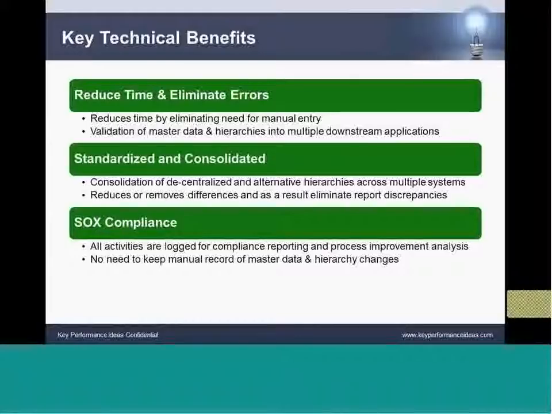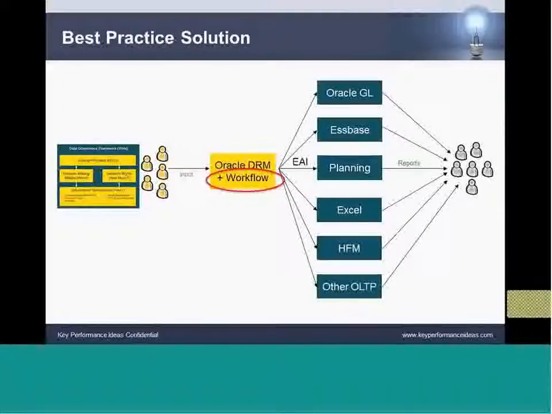You can have standardization and consolidation, so, back to the point of not having to maintain master data across multiple systems. And we've said it before, SOX compliance allows us to improve our compliance ability, and then you don't need to keep manual records of all your changes.